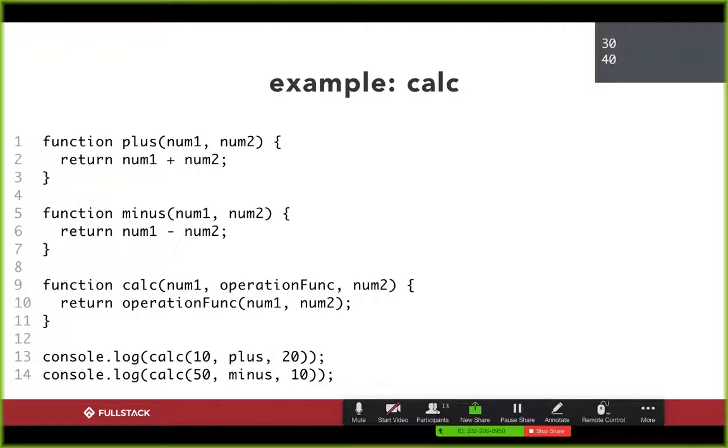Right, so like I said, this is a pretty common pattern that you'll see a lot, where you have a function whose entire purpose is for you to give it the function and the arguments, and then it's up to this function to invoke that function with the arguments you provided.